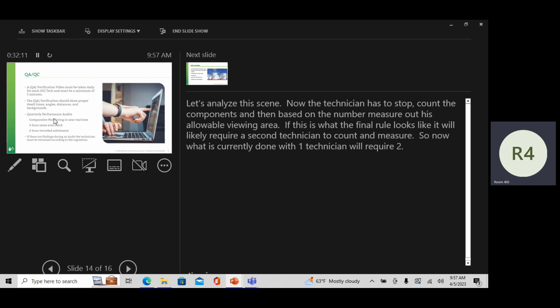That's why you need to have a lot of senior level techs, because this is going to eat up a lot of their time. Yes, sir. So if the senior level tech goes out and does OGI monitoring for you, then somebody else has to come behind and do this comparative monitoring for that senior level OGI tech? I think it reads, everybody who surveys has to be on it.